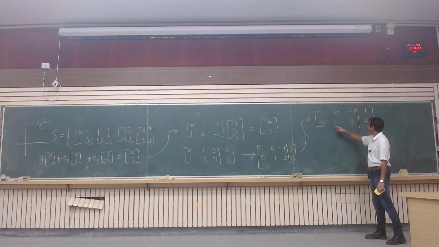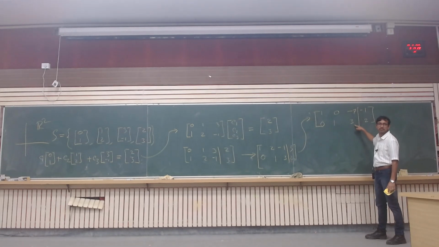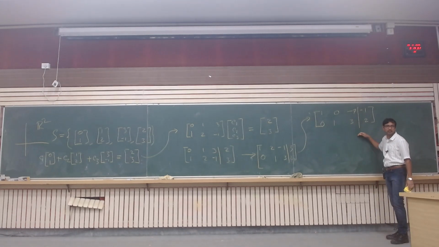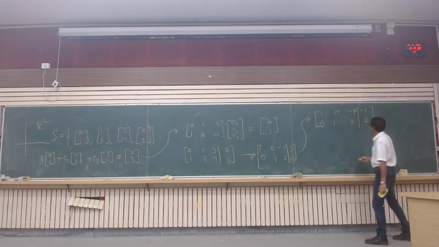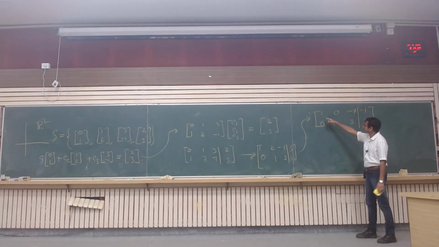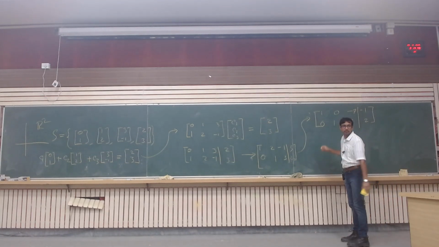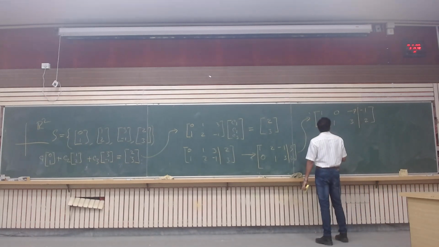Here you have a pivot, here you have a pivot, you don't care about this one because you cannot reduce this row. Well, you can reduce the first one, the second one, but for reducing this you need another row, which is not there. But note that now you can put values to the variables corresponding to this pivot and this pivot. For this you do not care, so you can just put 0 there. Okay. And then what happens?